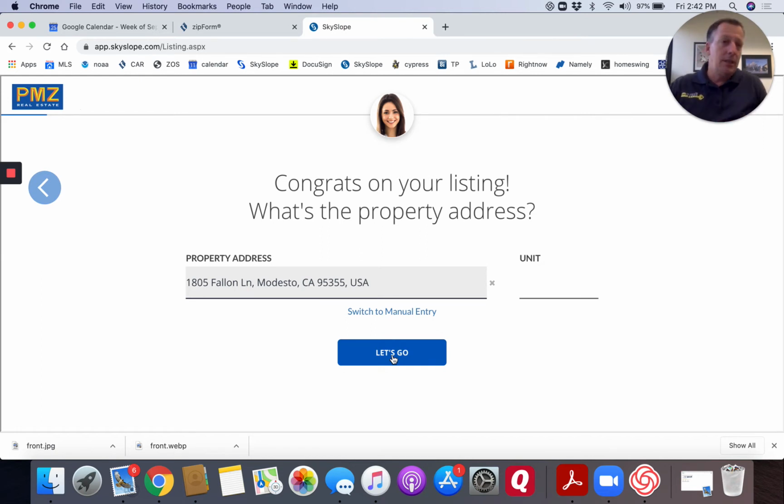To enter the listing and to get things started in Skyslope, you need to have those basic forms filled out. You need to have the residential listing agreement, the affiliated agreement signed, the wire fraud advisory signed, your property profile sheet, of course, your privacy page, and one that I'm missing. So you've got to have those pages so you can upload them into Skyslope to get everything started. So that's how you would go ahead and make that happen.